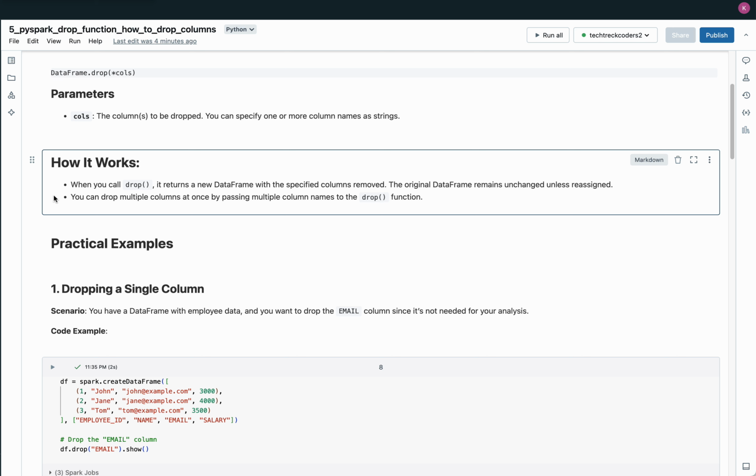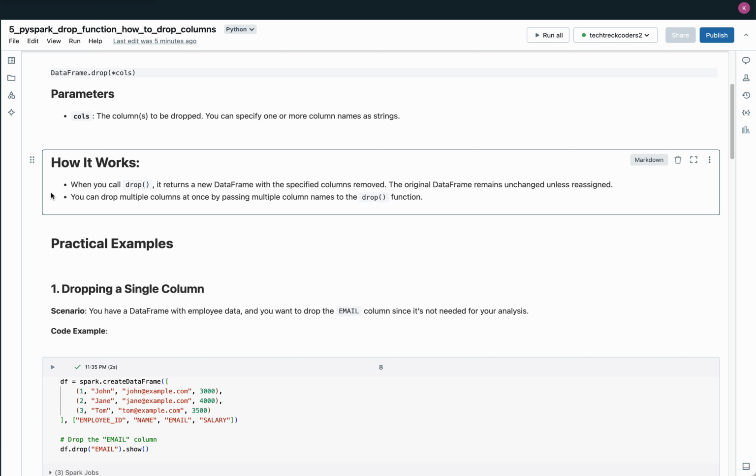If you need to drop multiple columns, you can simply pass the column names as arguments separated by commas. This allows you to remove several columns at once, making the code more concise and efficient compared to dropping columns one at a time. The ability to drop multiple columns in a single operation saves time and helps simplify your code, especially when dealing with large datasets that may contain many irrelevant columns.